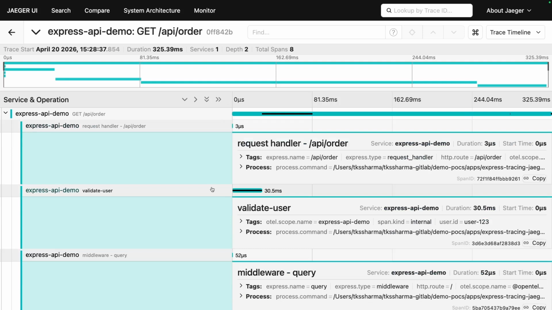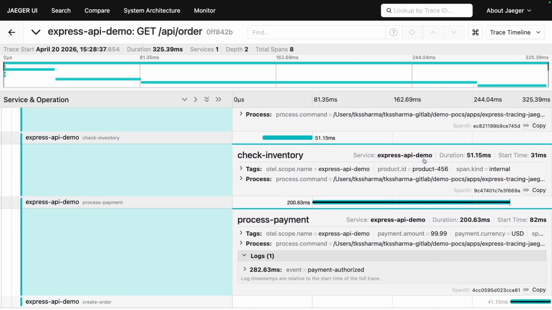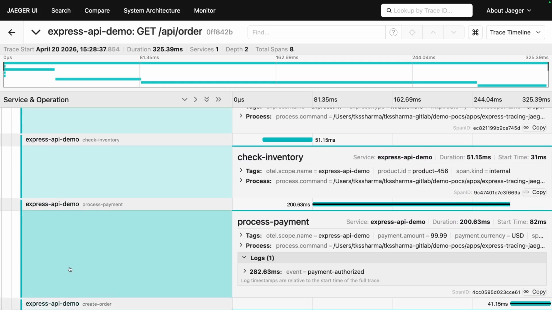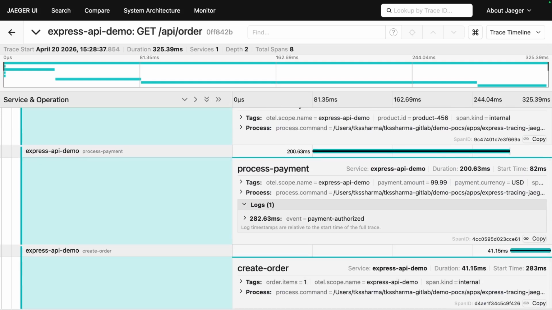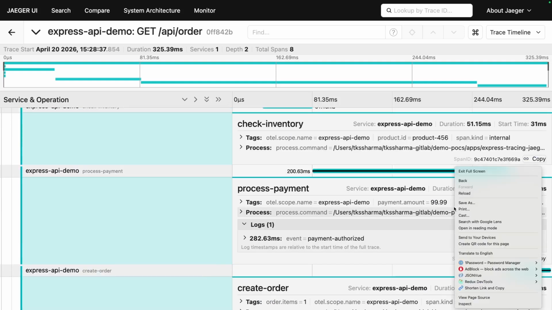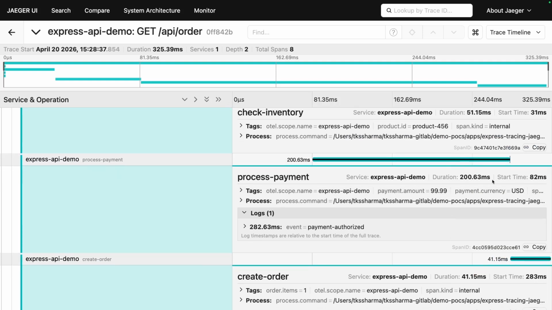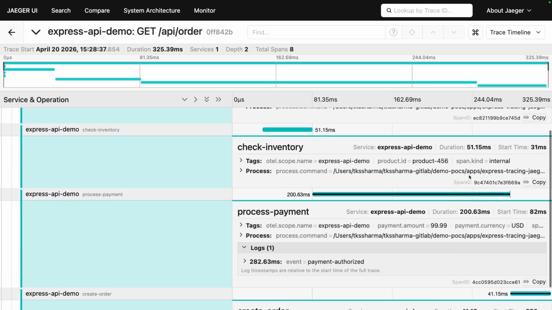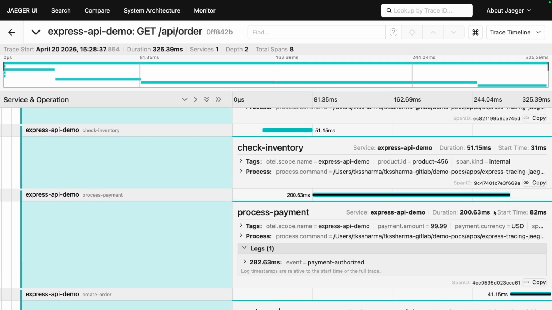This is what I was talking about. And here I can track all the different spans that this request is going through. In this whole trace, I can see that this payment is taking 200 milliseconds. We can improve our performance on this particular point if we need to. Why is it taking 200 milliseconds?